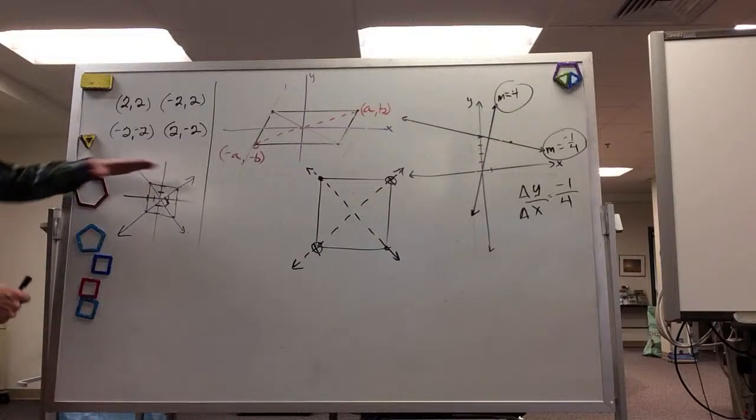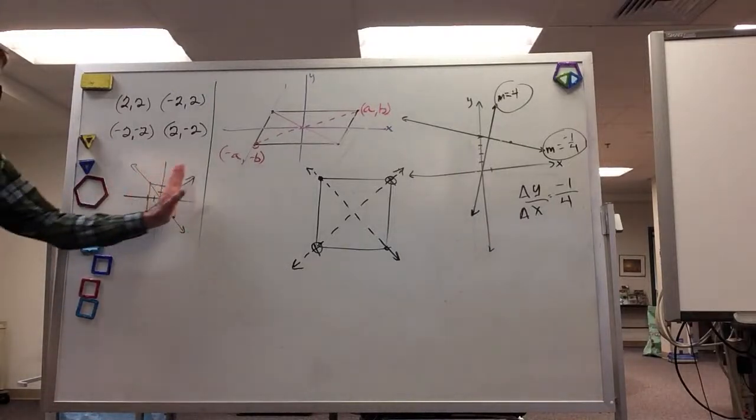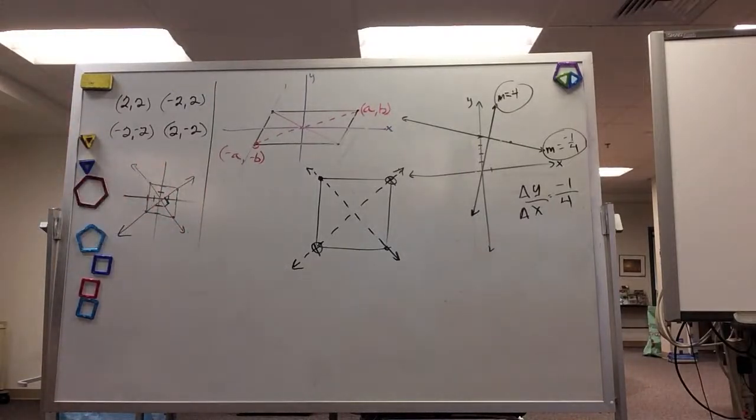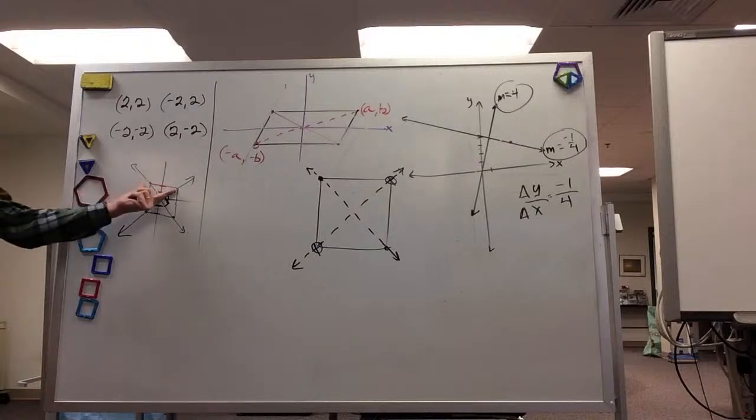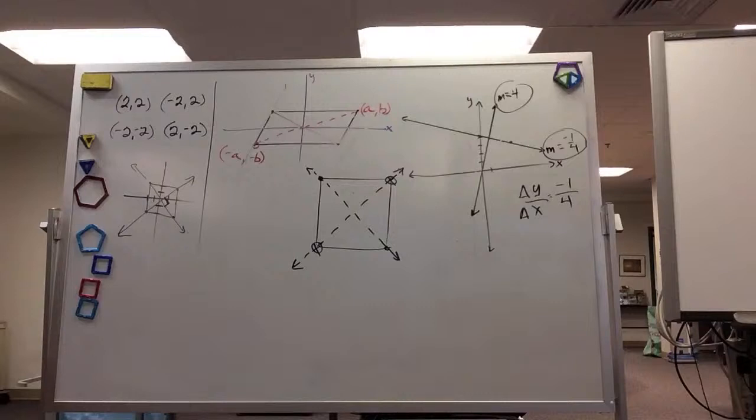So now you've got to find the slope of this line and this line, so now you've proven that they're parallel. And then you prove that they're the same length between each point. You've got to prove the same length, the same length, the same length, the same length. That's a square. So now you're up to 6 calculations. So can you? Yes. But the question is, can you do it efficiently and quickly?